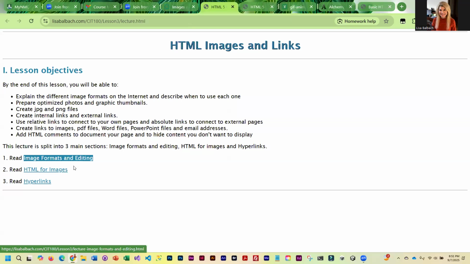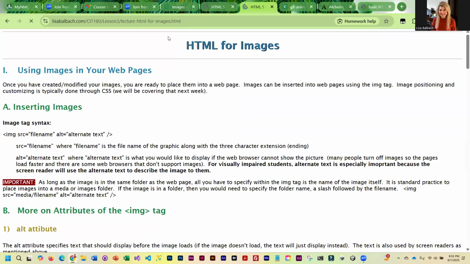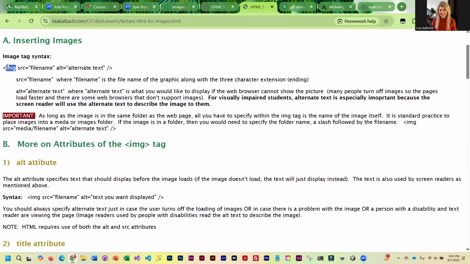Once you have your images all formatted and set for pages, then you can go through this little section on how to add images to your HTML. And there's really one tag that we use. It's the image tag. Okay, so we talk about the image tag, and inside the image tag, there are attributes that are required.